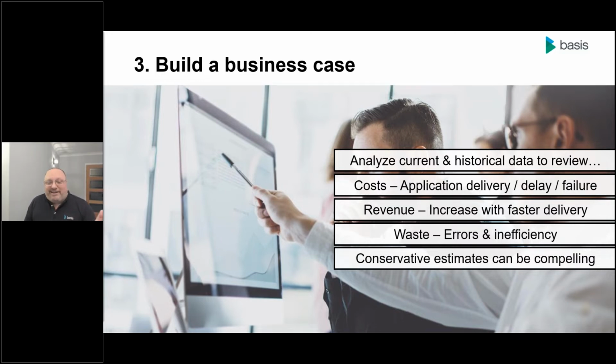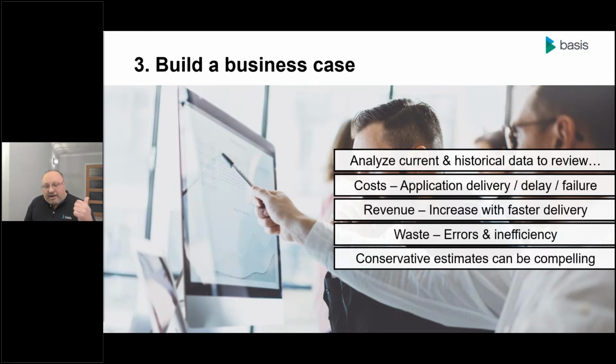For example, I was talking to one of our customers about this exact same thing. And when they were building their business case, they just estimated that a P1 in production cost them about $100,000 on average. Obviously, some of them are much bigger, some of them much smaller. But they said on average, we reckon it costs us about $100,000. And then about a year later, they went back through and looked in far more detail at how much a P1 in production really cost them. And once they crunched the numbers, it came back as more like an average of $1 million per P1. So as I say, even conservative estimates can be compelling.